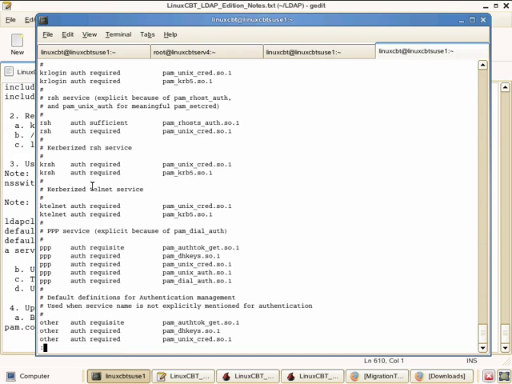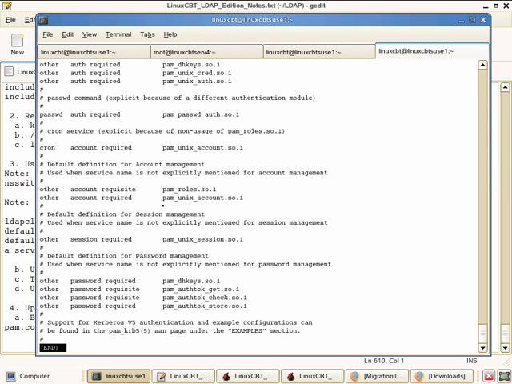PAM allows the administrator to specify or map services to modules, which is why we see various services ranging from login to PPP to other. So these services reference modules that take care of authentication, authorization, and so on. So nowhere in this document do we see references to LDAP.